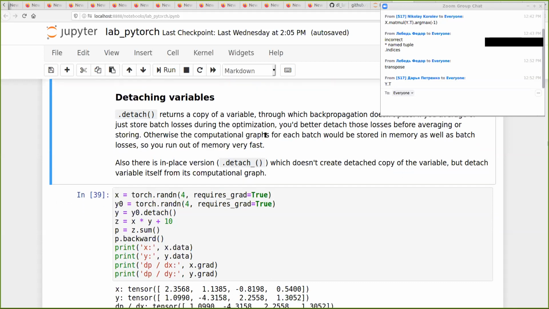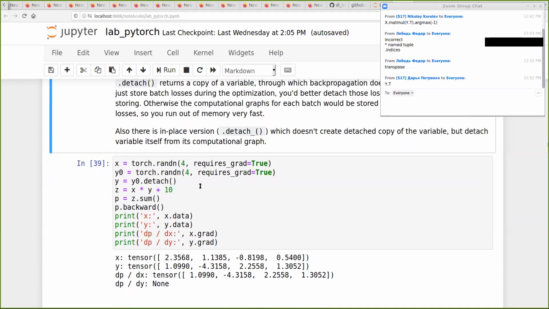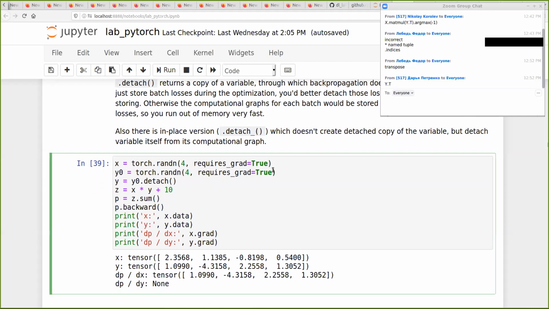But actually, you can use it in your model as a stop gradient. This is quite popular too. And there is an in-place version of detach, but I've not seen it used a lot. So here is the example. We have one tensor which requires grad.